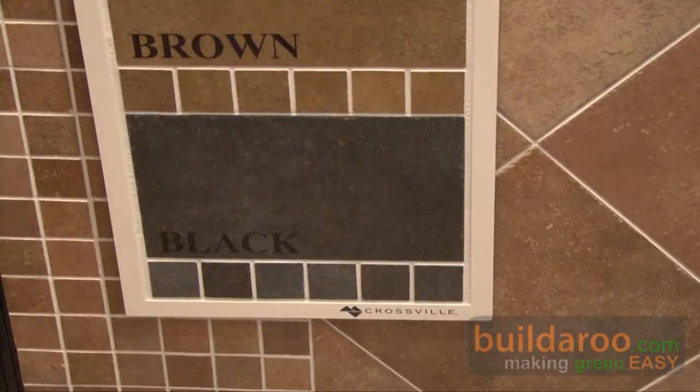So can customers send back used Crossville tiles or broken ones to have them recycled? Because I know when you're installing tile, usually there's a lot of breakage. Absolutely. We have a tile take-back program. We will take back Crossville tile, and we will take back anyone's tile, as long as it's being reinstalled with Crossville, of course. We do have some parameters. It can have epoxy, it can have mastic, things like that, but we will take back product, and that's saving material that's been going to the landfill. Contractors on job sites typically have to pay fees to take material to the landfill. They can now utilize that cost in shipping some of that material back to Crossville and letting us reuse it.